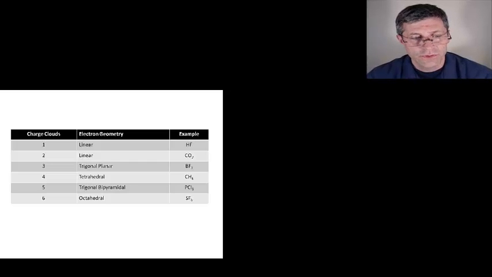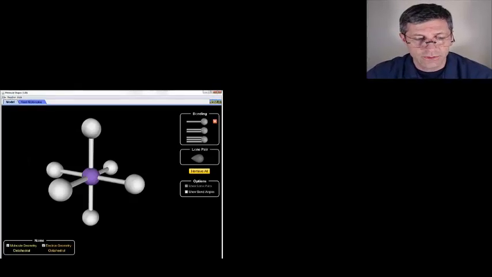So what we're going to do now is exchange one of the atoms for a separate cloud charge, which would be unpaired electrons, and we'll get slightly different shapes. So again, the shape of the molecule is the shape the atoms take. The shape of the electron clouds, the electron geometry, is always going to be one of these 6. Okay, so let's take a look at what that looks like.